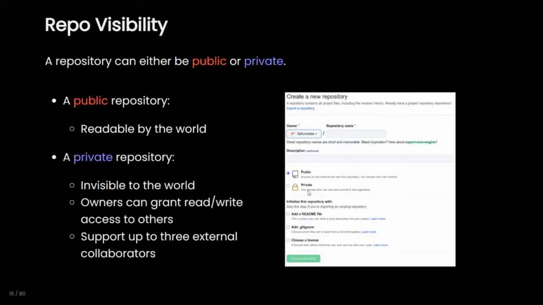But private repositories, and you'll see it down here, the private repository option allows you to work on projects that are maybe not ready, that you don't want to show yet as part of a portfolio, or maybe they contain information that you can't make public. So there is the option to work on repositories in GitHub that no one else can see. On the free tier of GitHub, you can't work with more than 3 external collaborators. But with those collaborators, or if you pay for the paid service, you can have collaborators working on the private repository without it being something that anyone can search.